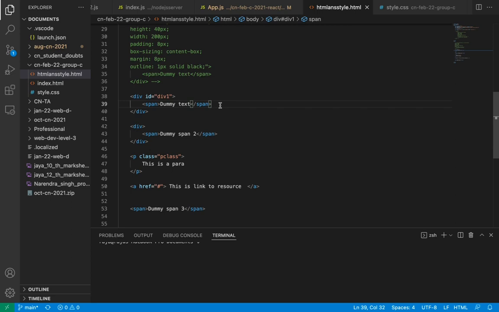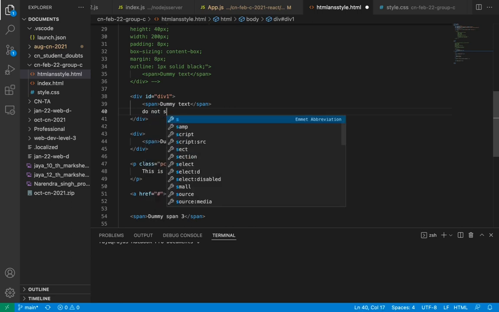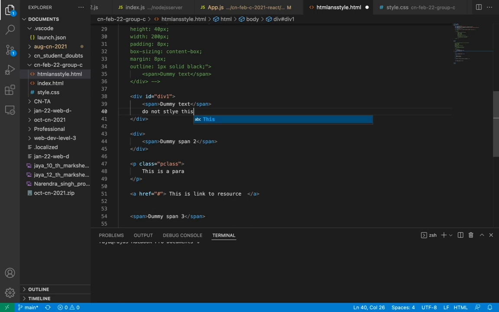If you think you can give div a color so the dummy text will get the color, let me see. I do not want to apply any text style to this. My requirement is to style a span inside div. How should I do it? Any guesses?